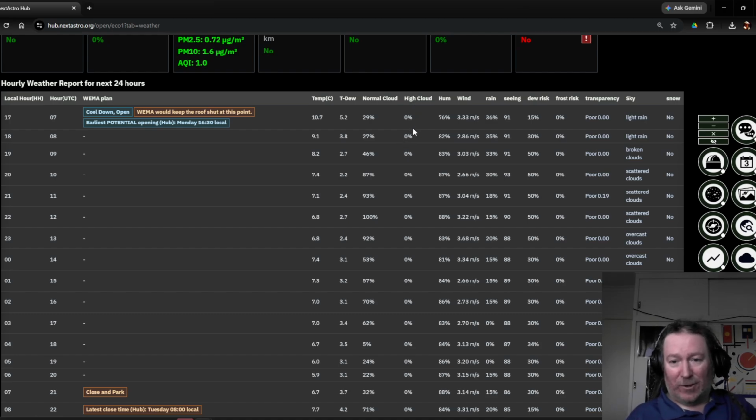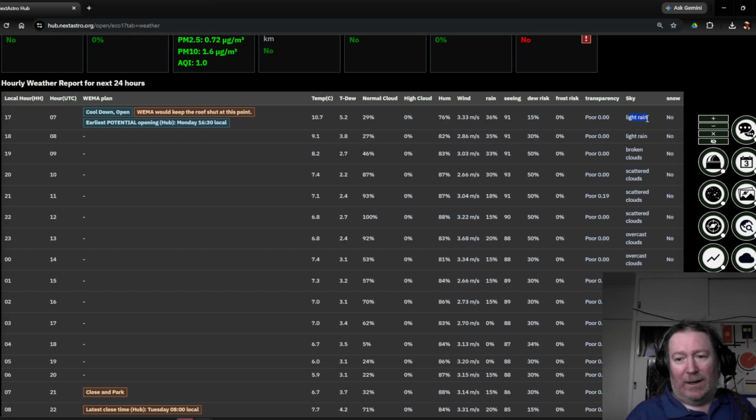teasing you. You can set it to open in high cloud, but a lot of the data will be very rough. Not good for imaging. Can't see the faint stuff. Not good for photometry because the high cloud really brings systematic errors into your measurements. So, you know, best not to open in high cloud.